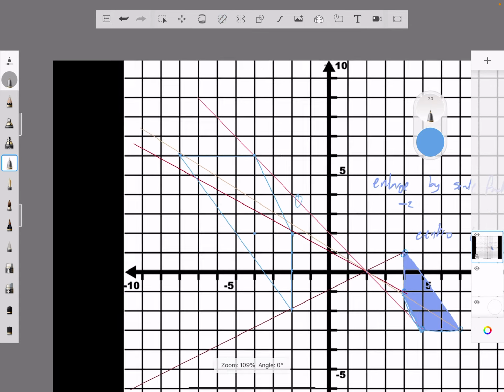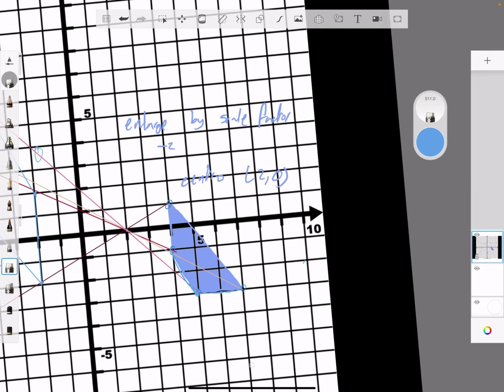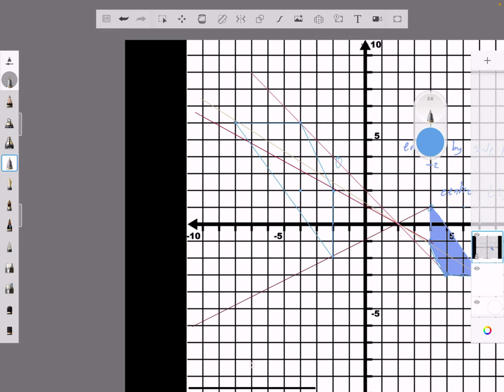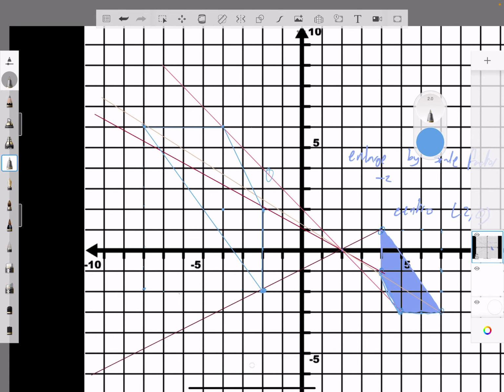And just to check, over here it goes up by 1, 2, 3, 4, and left by 3. And here it goes down by 1, 2, 3, 4, 5, 6, 7, 8, and left by 1, 2, 3, 4, 5, 6. All right, so that's the shape right here. I'll just fill it in to make it easier to see.